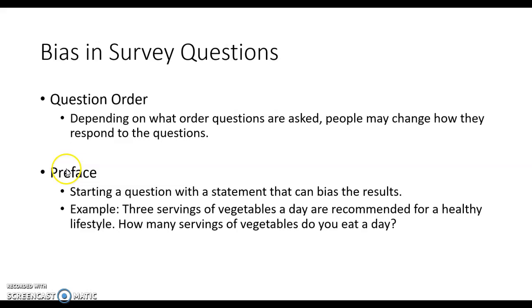Prefacing something. So we might start a question with a statement that could bias the results. So here's an example. 3 servings of vegetables a day are recommended for a healthy lifestyle. How many servings of vegetables do you eat a day? That statement right before the question tells you that if you don't answer that question with 3 or more, that maybe you're not healthy. And people don't want to be seen as unhealthy. And so they may change their answers slightly because of that sentence that came before the question.